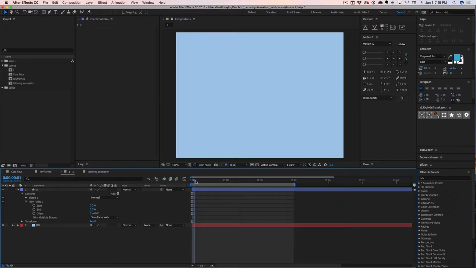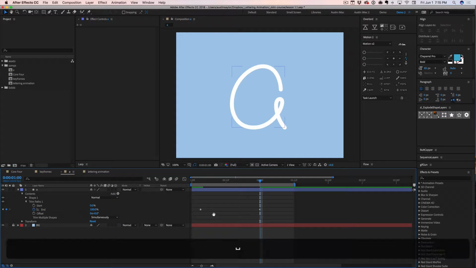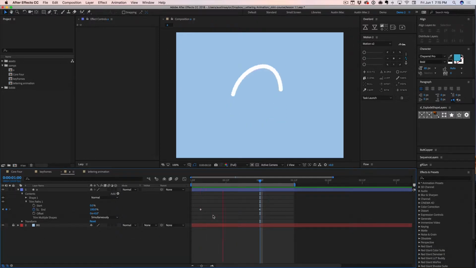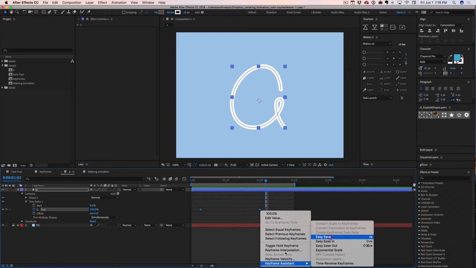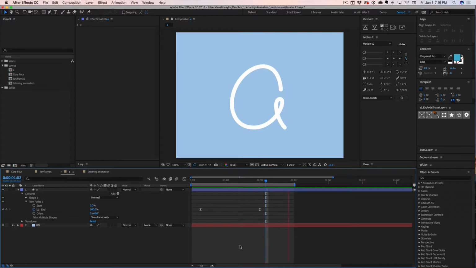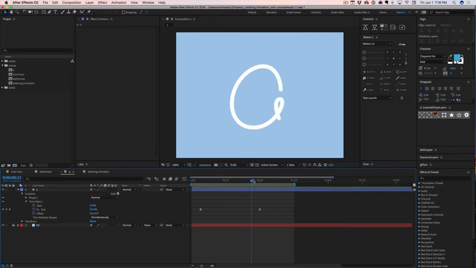And you can imagine now that if we have a keyframe set for the end being 0%, we move this ahead to about a second, and now we change the end up to 100%, and we play through. We've got a little write-on effect. It's not the most beautiful thing in the whole world, but you know what? It is writing on, and how cool is that? So we know that we can make these a lot smoother by adding Easy Ease. There we go. Pretty cool.